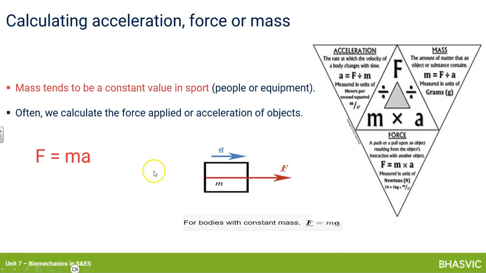But this is the equation that we're going to use, and actually we can rearrange that depending on which of those factors we want to calculate. So if we've got mass and acceleration values, we can times those together and figure out what force is being applied. If we've got force and mass, we can divide them and figure out what the acceleration is. And if we had force and acceleration, which we don't tend to, we could calculate what the mass of an object is. So we're likely to use these two to either calculate the force required or the force being used or what an acceleration is.